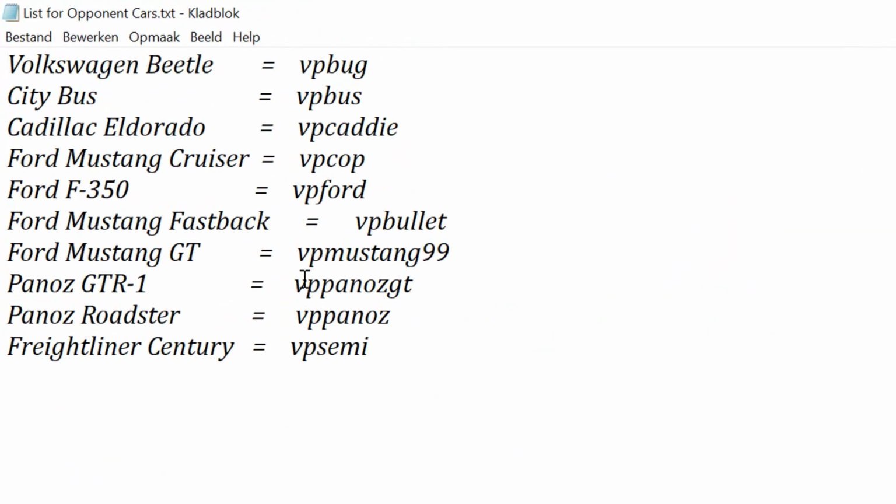So here we see that the VP Mustang represents the Ford Mustang GT, and the VP Ford would result in a Ford F50. So after some playing around, you will know this by heart and you won't need to look at this list anymore, but for those new of you, this can be very useful.